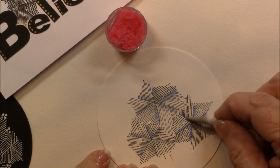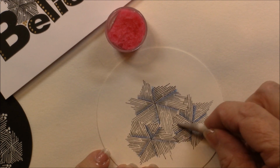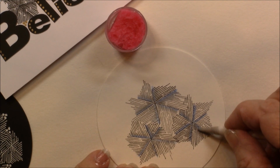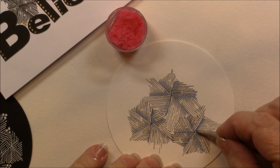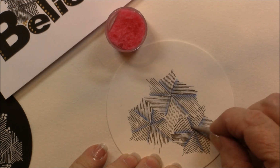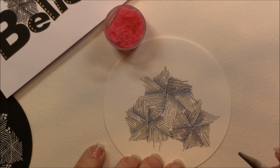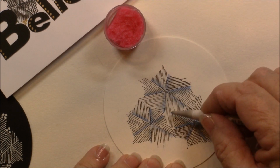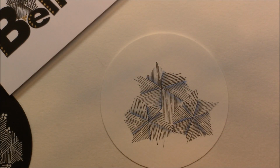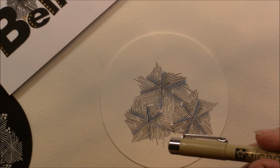Sometimes I really don't know how much color I want to blend out. But what I want is I don't want to really see the line. I want it to kind of just fade into nothing. And there we have shaded it with colored pencil. Now you can let this dry, and it needs to dry a little bit, or it will soften the ink in the Prisma pen.